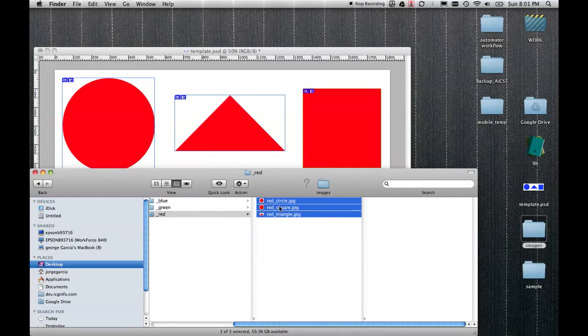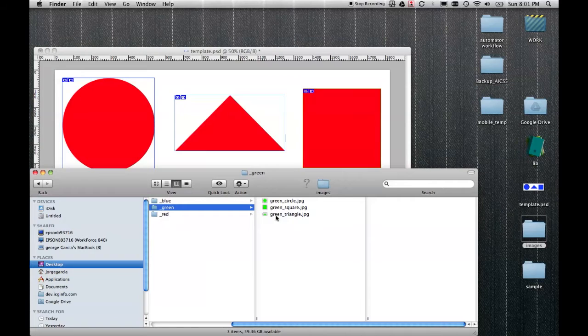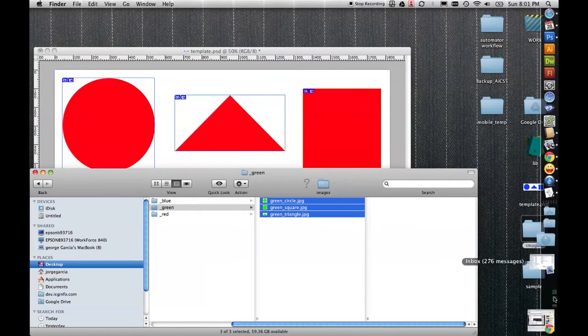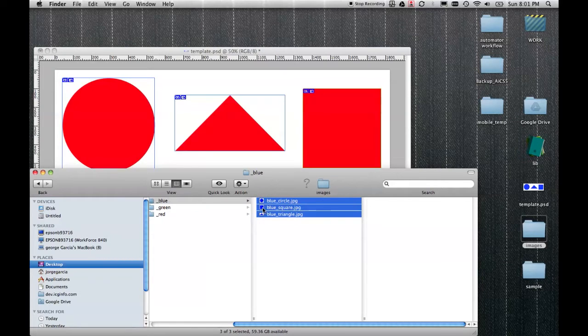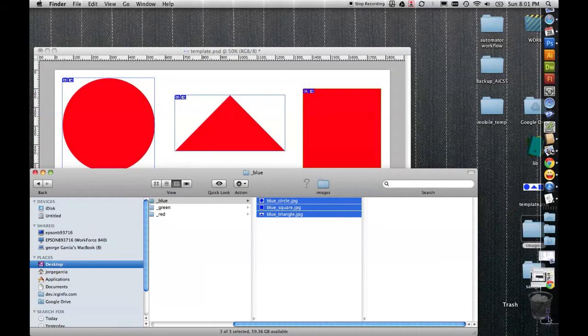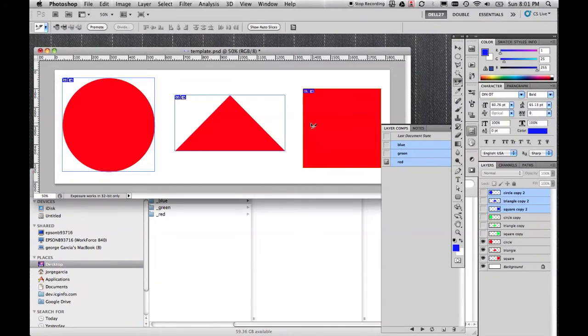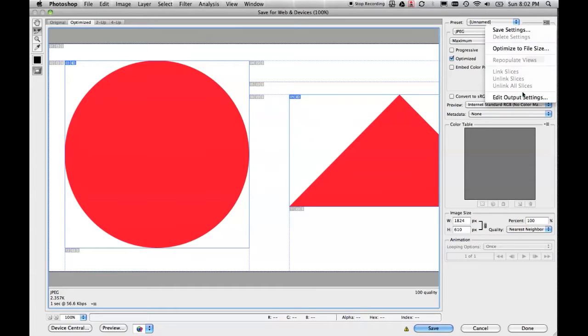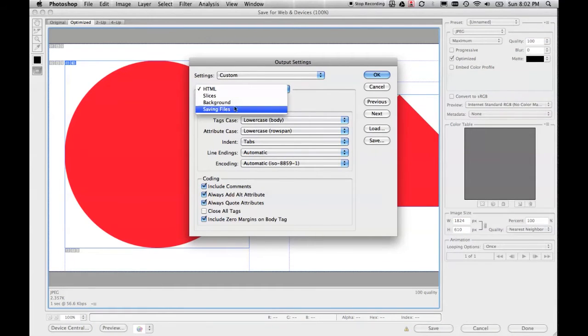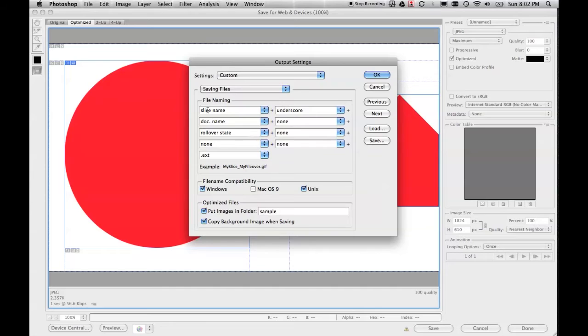So now we're gonna test it all out. It should work. I have 3 actions, very minimal, but unfortunately it doesn't work with more than 6. I believe it goes haywire on you. So we're gonna save them. So before I save them, I'm gonna go save for web, make sure that my settings are still there. And I'll put settings, file, save file, and yes.